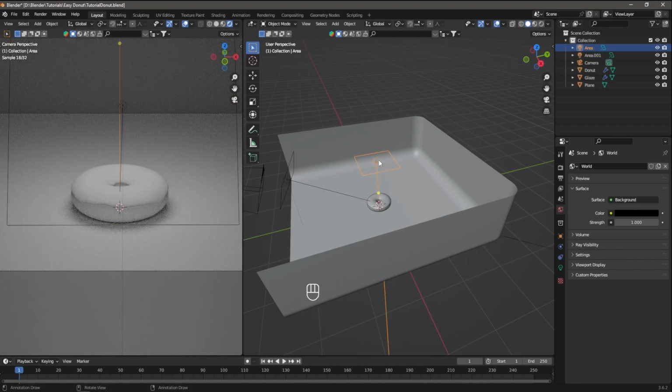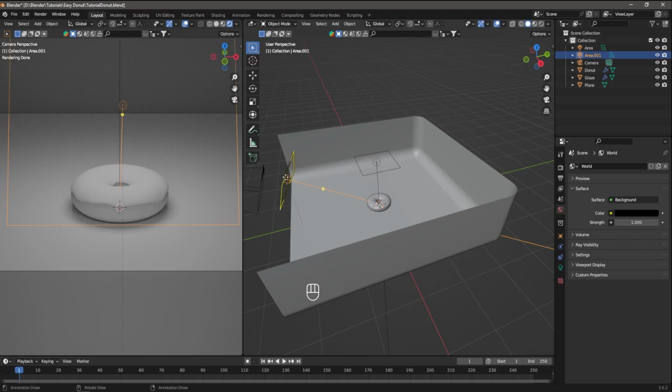And we are going to add another, let's rotate this light and bring it over here.